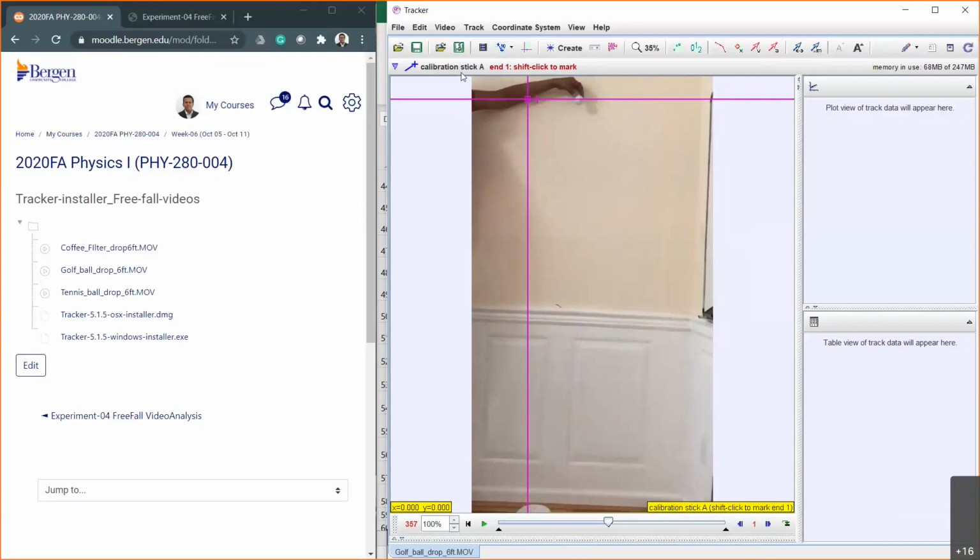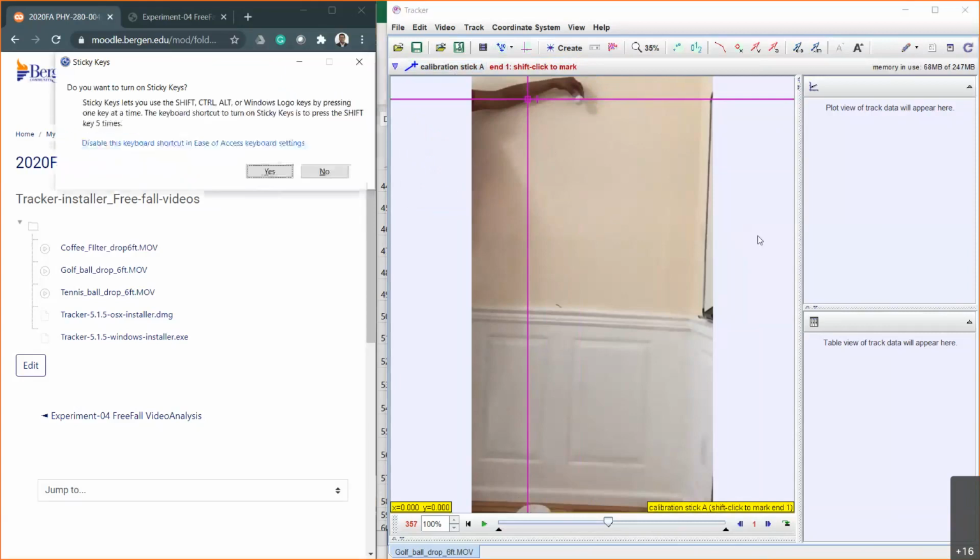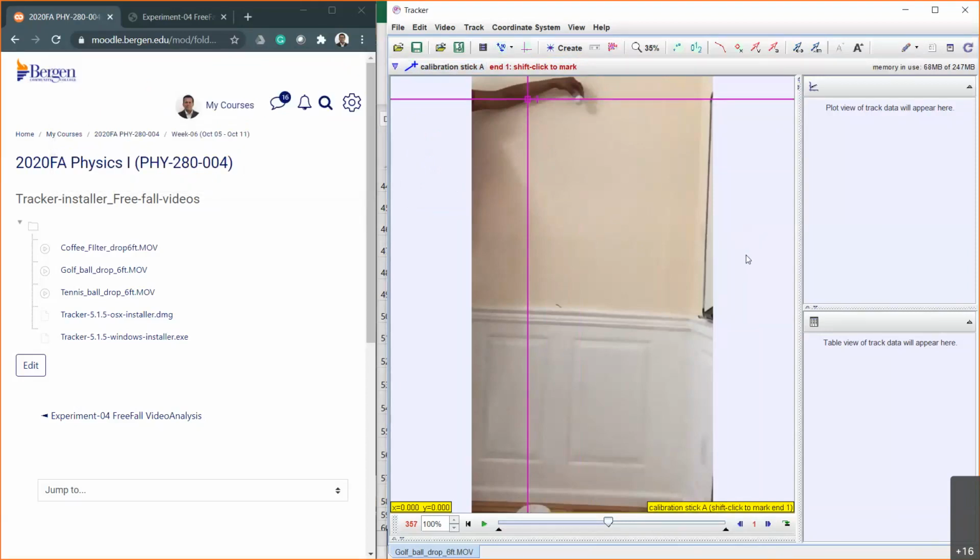I need to have the calibration stick, so I have a calibration stick now. If you press the shift button, you will see the mouse icon change into a box shape like this. You see that? The mouse icon is an arrow normally. Whenever you press shift, the mouse icon changes. Press shift, then bring the mouse to the 0 point, the crossing point of the two axes, and click there. Then you will see a blue line, blue color.